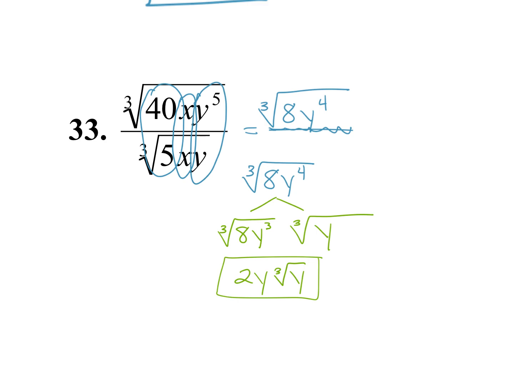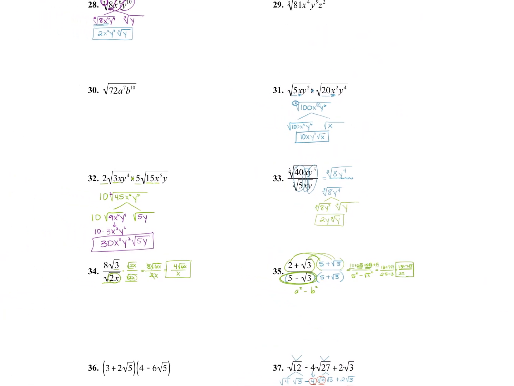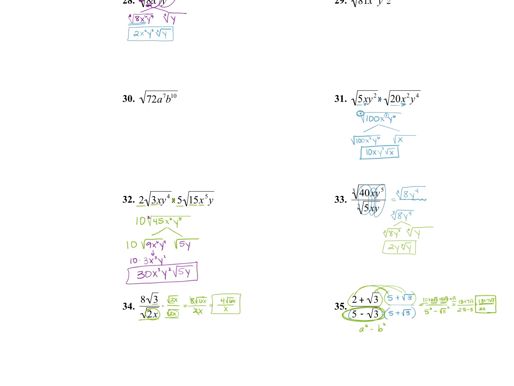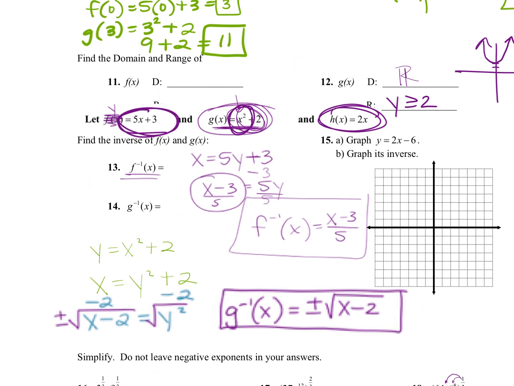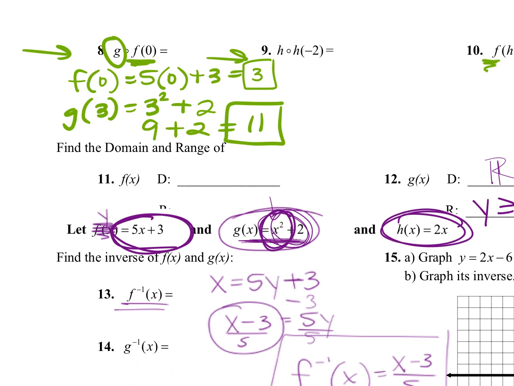Okay. Do 11. Yep. So f of x is this function, 5x plus 3. What does that look like as a graph? It's a line, right? And any line, so 5x plus 3, if we were just going 1, 2, 3, it's going to look something like that. Okay? What's the domain of that line? All real numbers. What's the range of that line? All real numbers. Whenever it's a line, it is all real numbers for both parts.